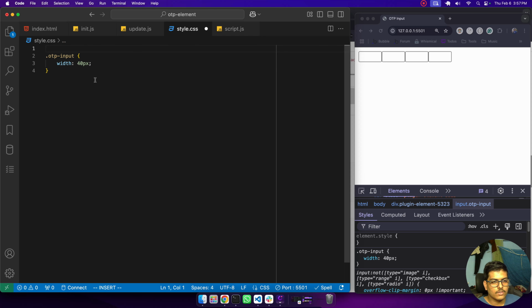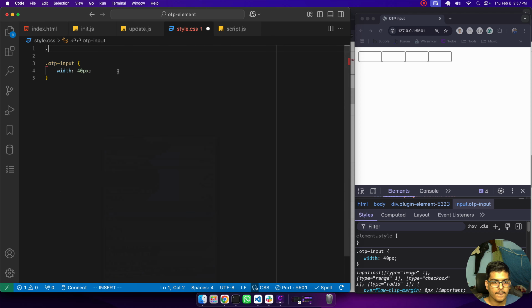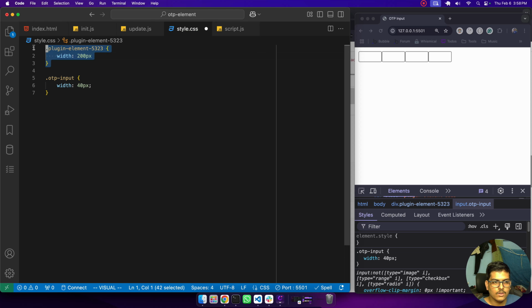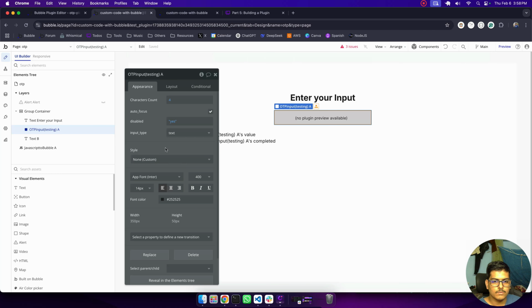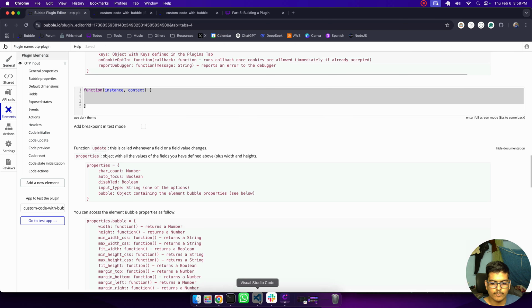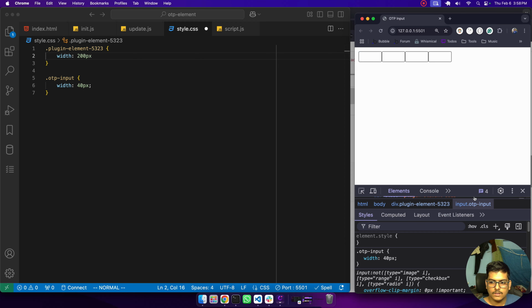Now just for information, Bubble also has some styling. To replicate that, I am just taking this and adding, for example, width is 200 pixels. We will not need to add this ourselves, it will be added by Bubble. So with 200 pixels, that means we put this 200 pixel here. Now this is 350, so we can put 350 pixels here. Now if I save it.